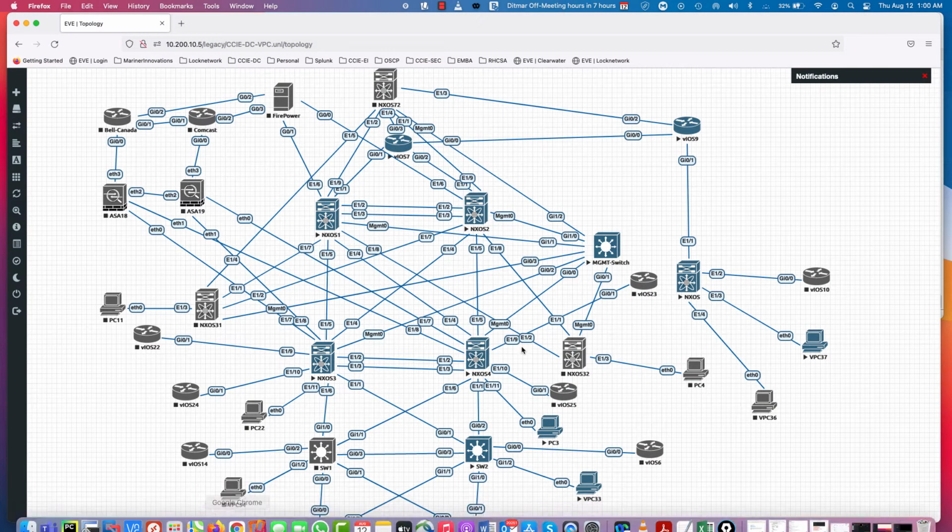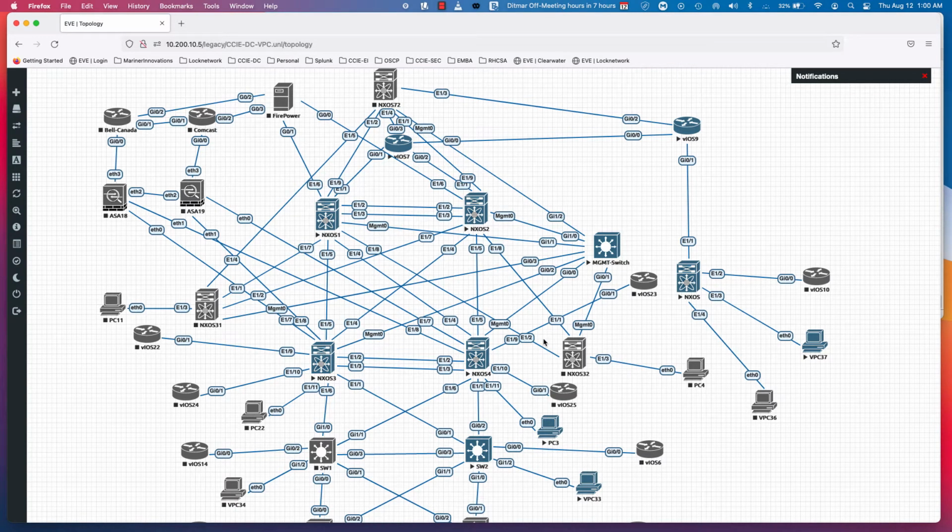What we'll do now is continue the configurations from the previous video in regards to VPC. In the very first video we talked a little bit about the concept and some of the use cases for VPC. In video number 2, we talked about some of the configuration steps. Specifically, we configured a VPC 34 between these two boxes, and for the member ports we also configured a VPC down to the Catalyst.